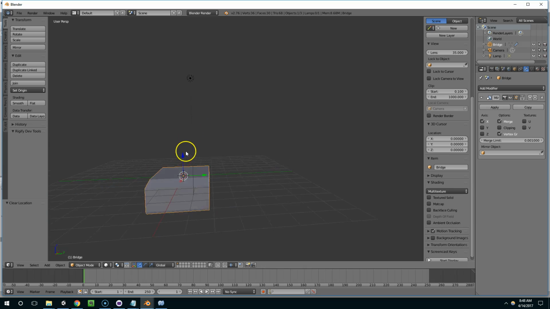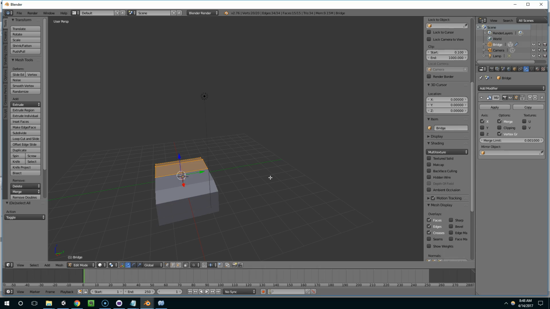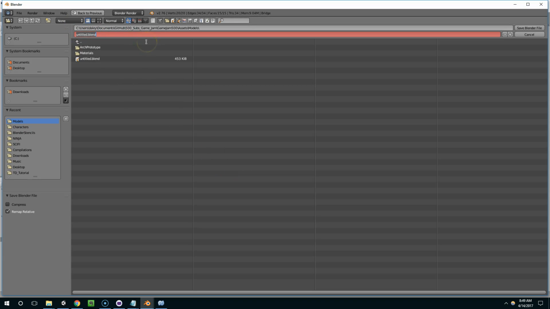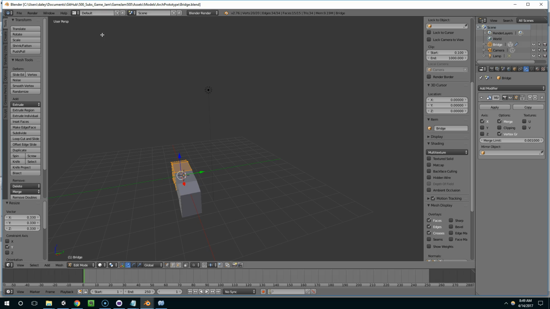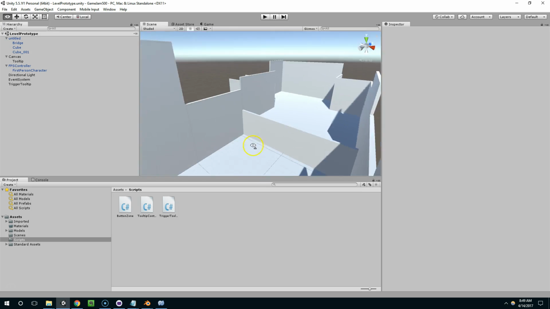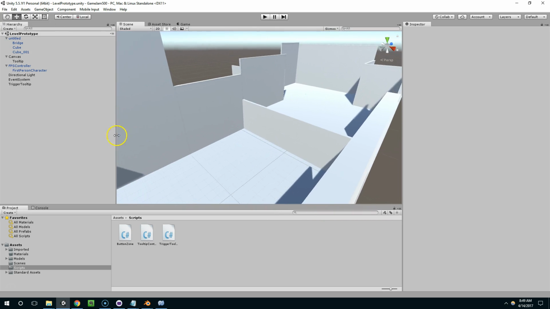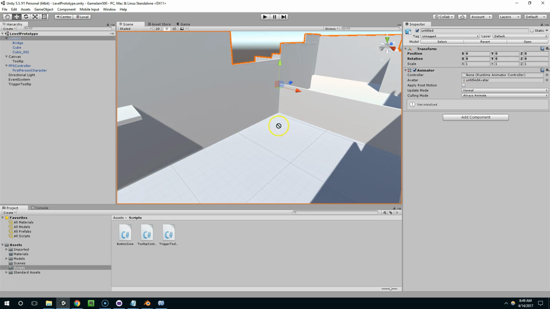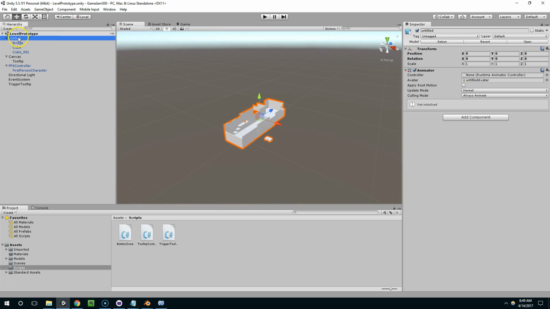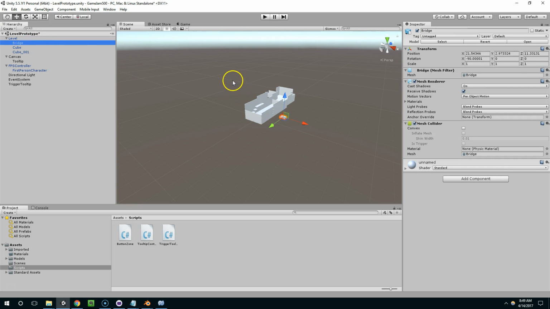Alt-G to recenter. Now I'm going to take everything and scale it down on the y-axis. And we'll just call this bridge. Whoops. Save. And I've done animated bridges before in Blender. I think it would be fun to try. Why is that? Oh. Now I can just delete this game object from the scene.